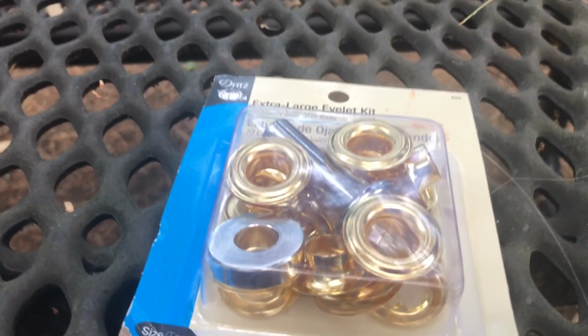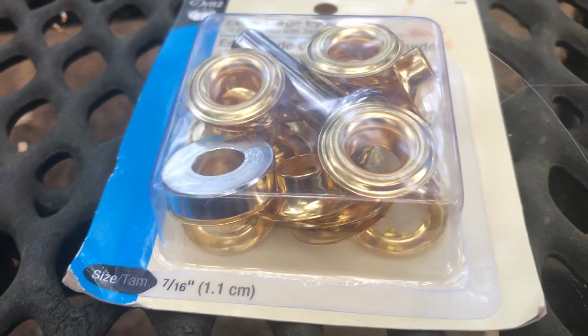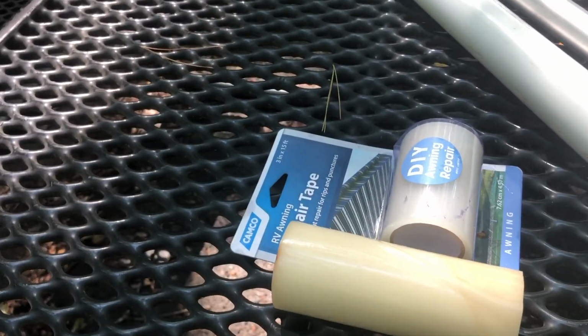You're going to need grommets unless you're using a tarp that has grommets already built into it or something like that. This is tarp tape, okay? I call it tarp tape. It says awning repair tape on the package. And I had to buy it because I was in a hurry, but it's another one of those RV ripoffs.